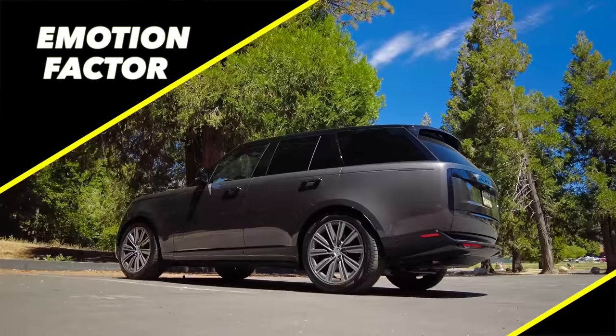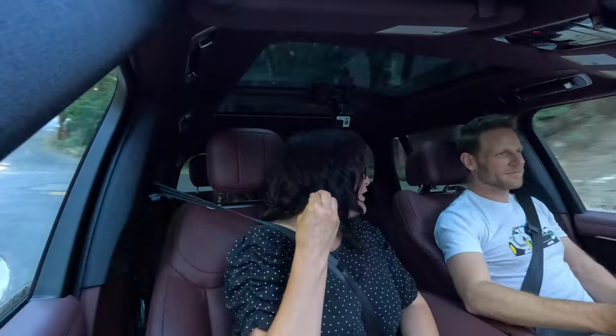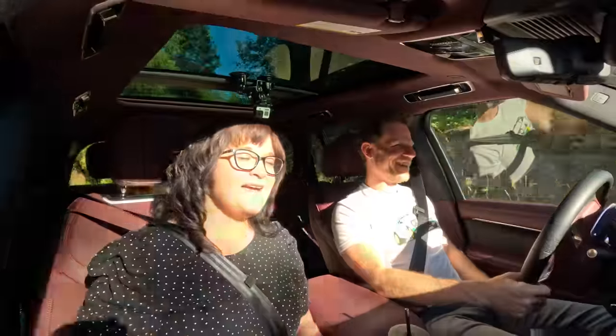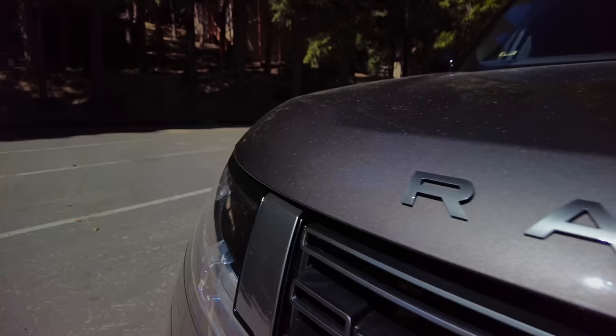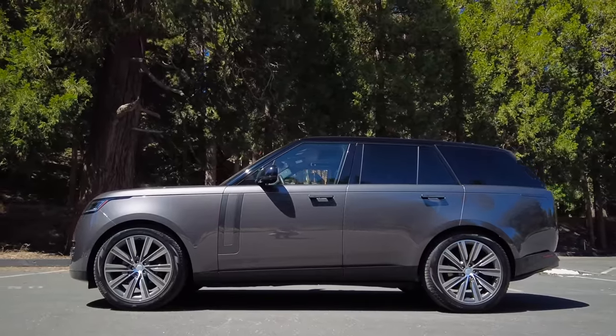Moving onward to emotion factor. What's the emotional landscape we're driving through here? I think because it's an emotion that's kind of eluded me for so many years, confidence is what I feel from this vehicle. It's luxurious. It's imposing. Commanding — what an excellent word. Does it make you feel those things, or do you feel inadequate compared to it? I am borrowing a little of that just by being in here. I think what it's doing with all of those different attributes is getting status. And if that's the kind of thing you're into with your car — and I think maybe everybody is to varying degrees — then this will certainly check that box.